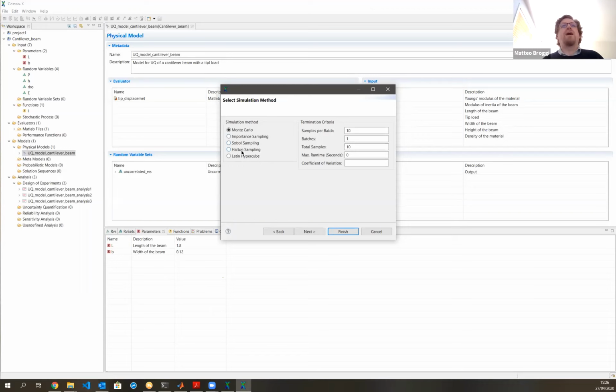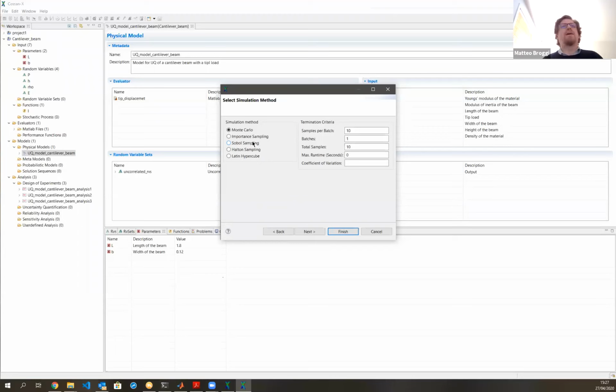Sobol sampling and Halton sampling, here we are actually cheating, because Sobol and Halton are actually not random sequences. They are purely deterministic sequences, but they show characteristics very similar to randomness.